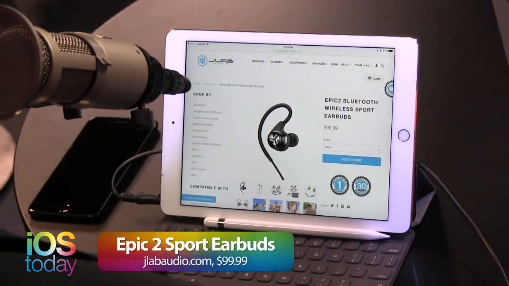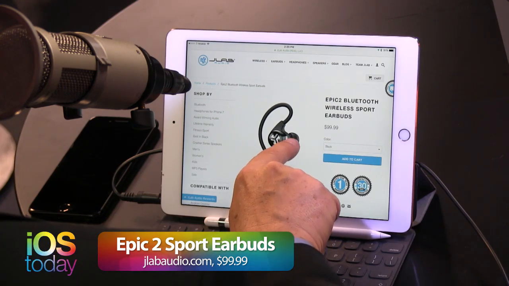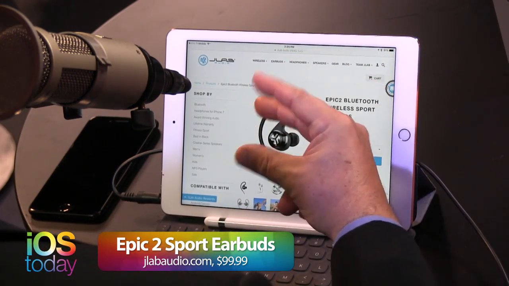Shortly after I made that Bluetooth dongle holder, I lost it. I have some leftover Sugru if you want. Well, I don't. I need a dongle, and I have to order one. I bought 3. I see what you're saying. You need the dongle. So this is it. The Epic 2 Bluetooth wireless sport earbuds. They're $99.99. And this goes over the back of your ear, so that holds them in place. So I put Sugru underneath the little rubber tip there and then kind of formed it to my ear.